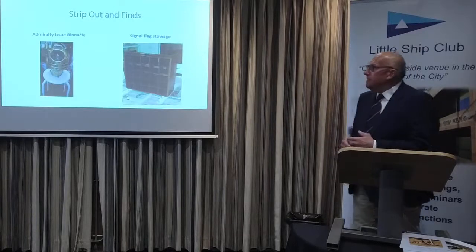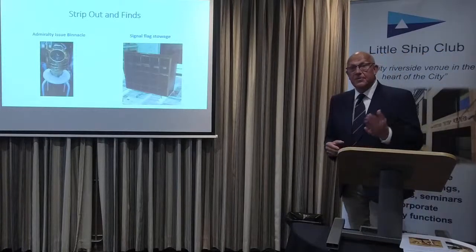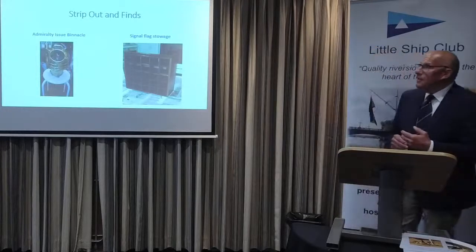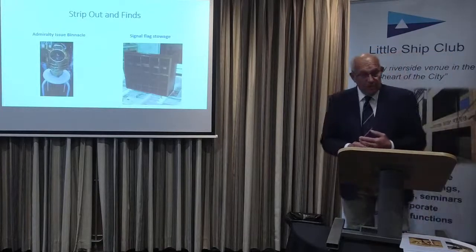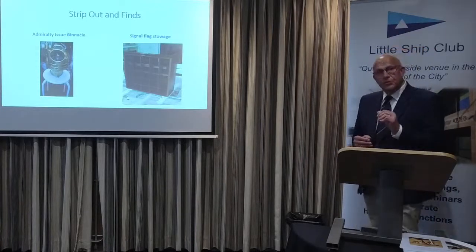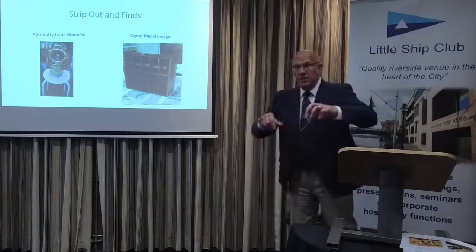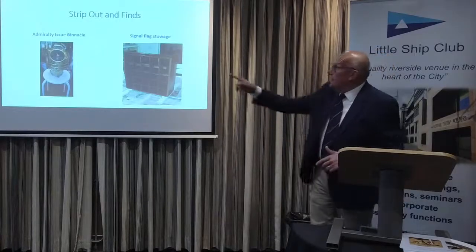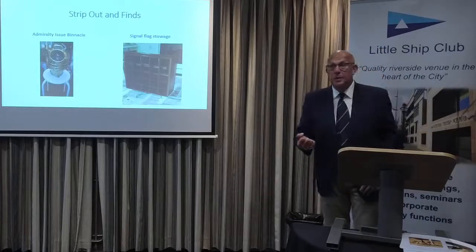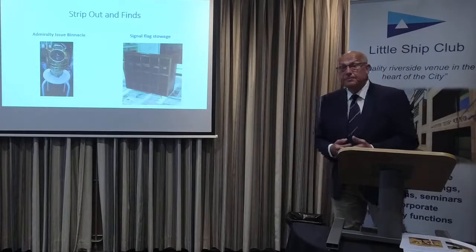When I started to do a bit of research on it, I found that it was an Admiralty issued binnacle. Some of you may have seen these before, but it is so accurate and so good that they called it Old Harry. It was issued to small vessels and submarines, and it's detachable. You can see that it could be bolted with wing nuts on the bottom, and it's got a handle. The handle was there so that they could lift it up and down the conning tower of a submarine or on and off a small craft.